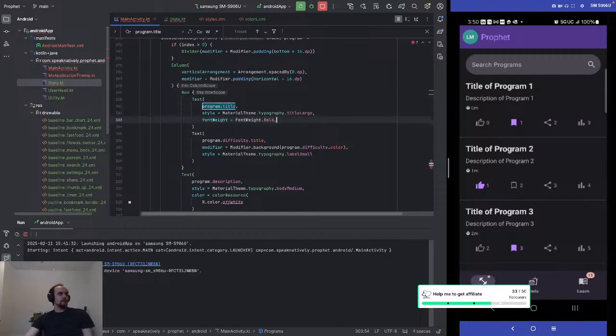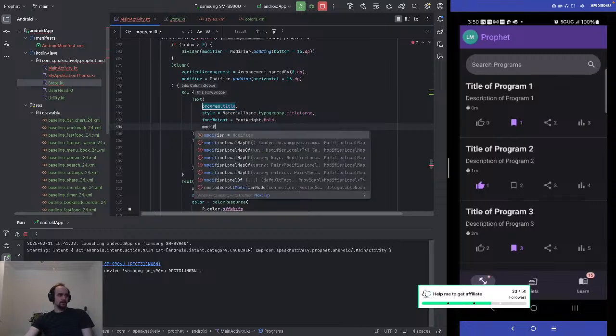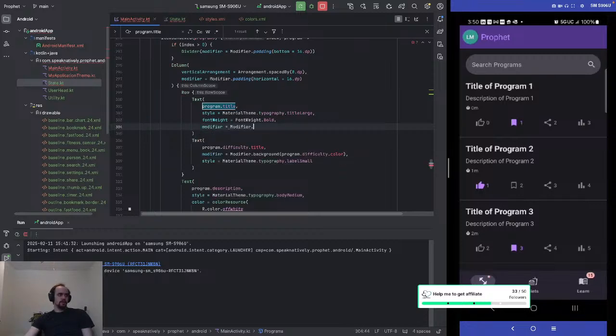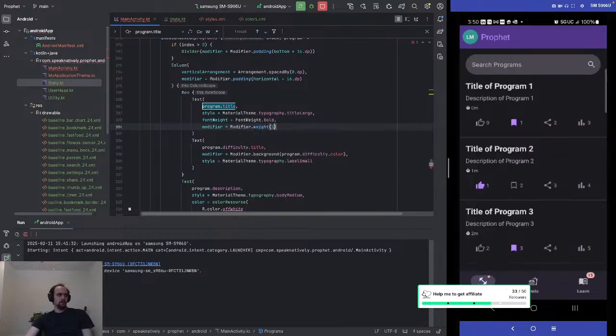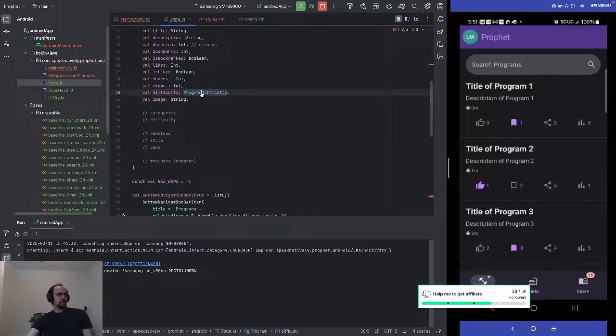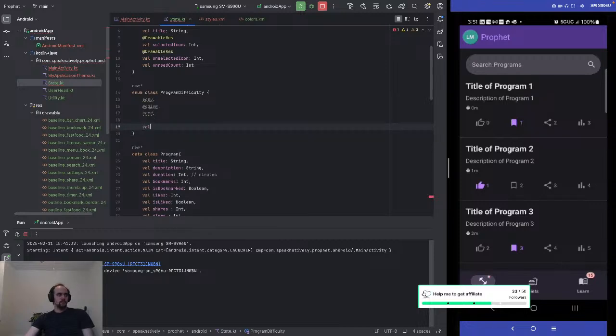I think for this I want to say Modifier dot, wait, 1F. Okay, and then I want to go to difficulty. I want to go to this difficulty, and I want to do some properties here. I'll do val title. It's string.